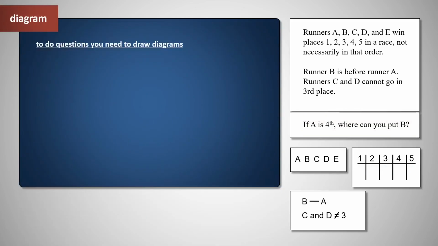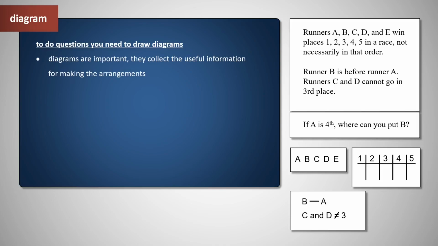The diagram. So to do the questions, you need to draw diagrams. Now I've been kind of doing that here with what I have on the side, and essentially the diagrams are very important. They collect the useful information for making the arrangements, and what you first have to do is identify all the groups of elements, all the different sets.